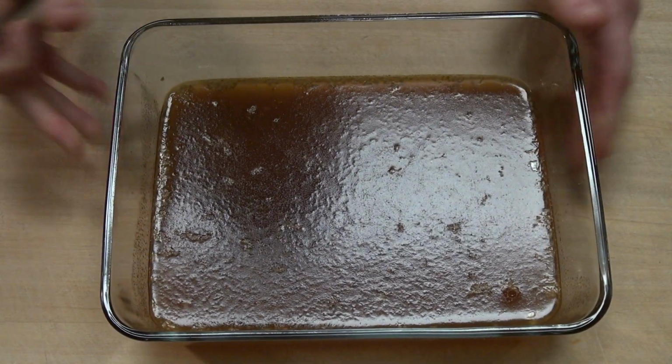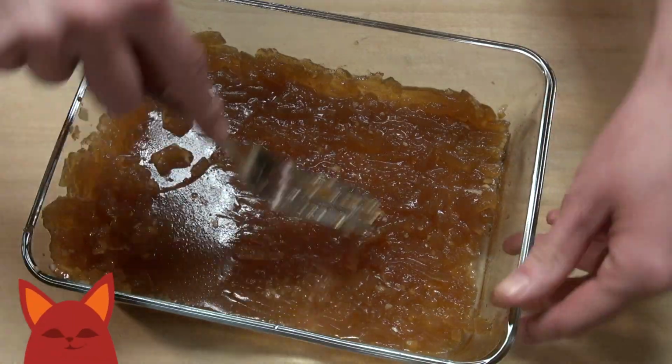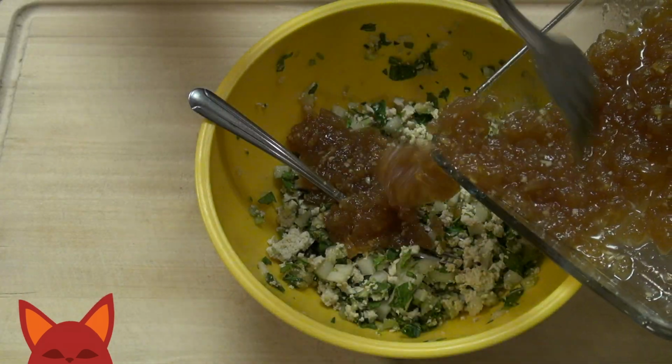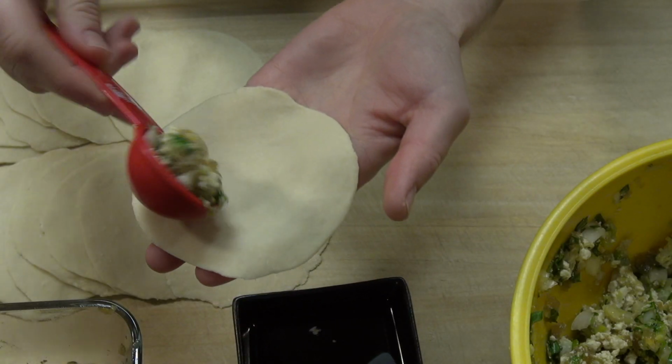Grabbing our soup out of the fridge, it is now all solid. Use a fork to crush up the soup into fine little pieces. Add about half the crushed soup in with our filling and mix it in. Back to our wrappers now.